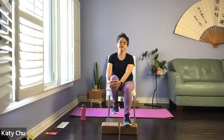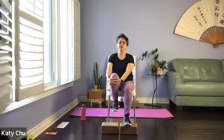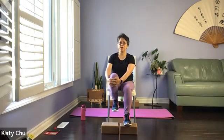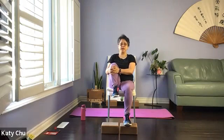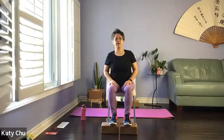And of course, living a healthy lifestyle, you may need to adjust your lifestyle, like eating habits, to maintain overall wellness. Now let's give it a good squeeze. If you like, you can place the foot on the chair for 3, 2, and 1. Very, very good. Slowly, slowly release.